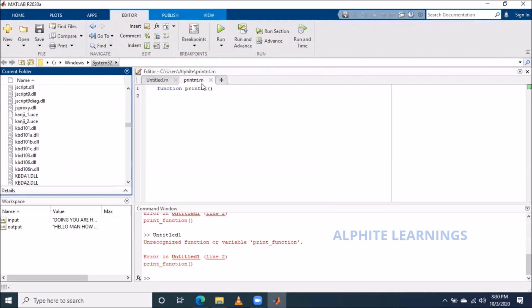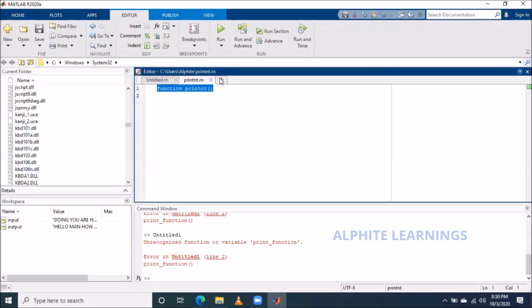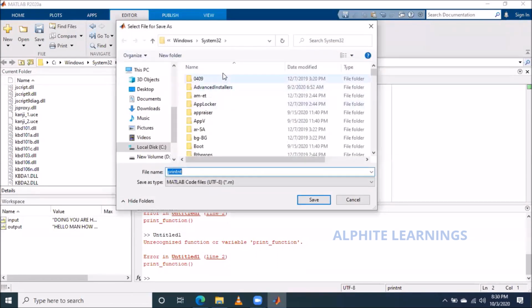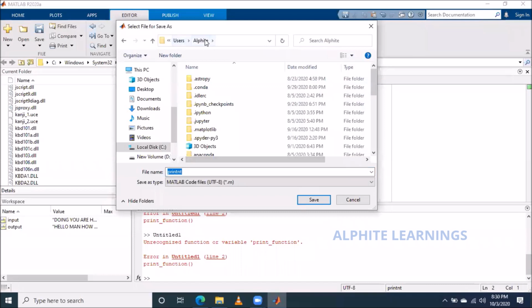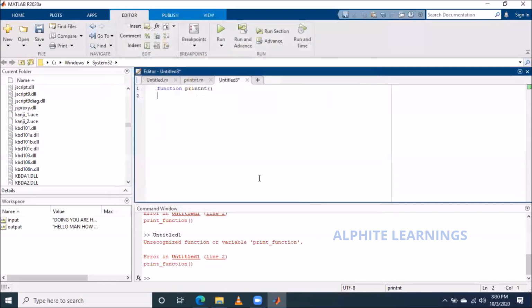It's saving in some other place, so I'll find that place. So the user alpha is saying print 10. I'll just say print_10_new.